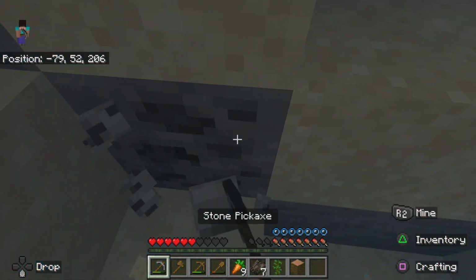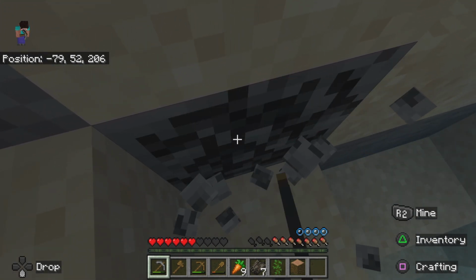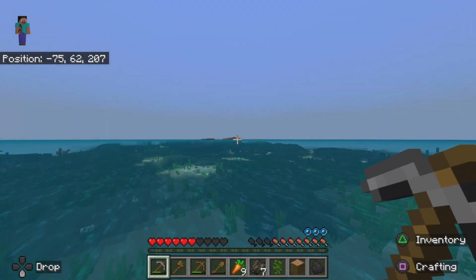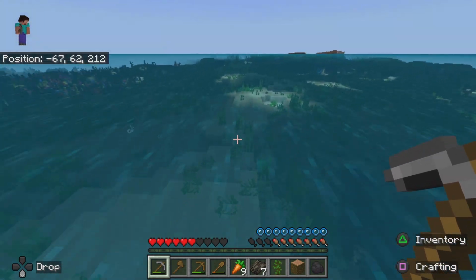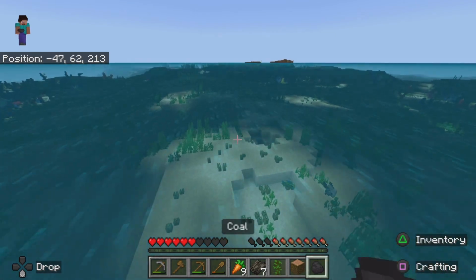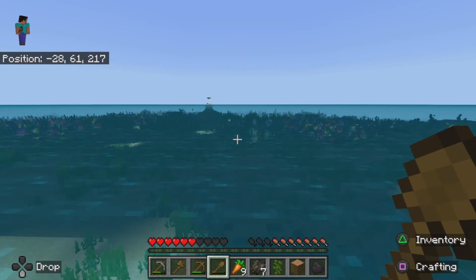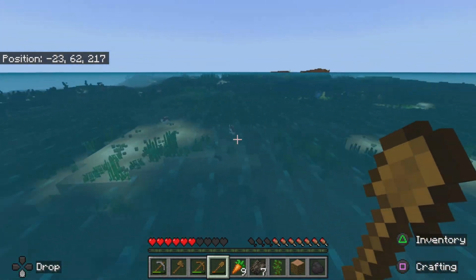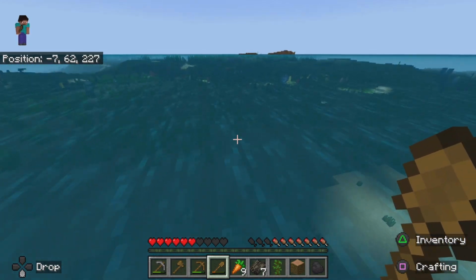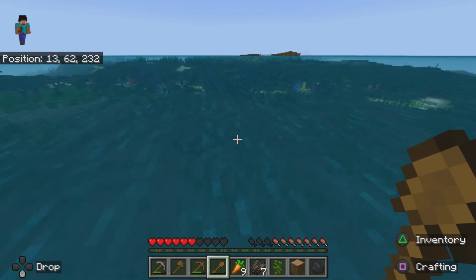So, I will take this coal. Well, there's just one coal. It's alright. So we are gonna go over to this land over here, because I see there's dirt. Okay, but I'm not gonna make my base over here. I have to make my base over there. That's the rules of this challenge. So let's go ahead and make our way over to this dirt island, and I'll see you guys there.